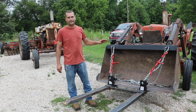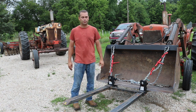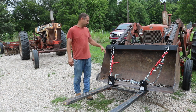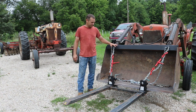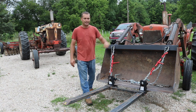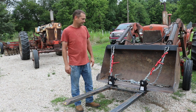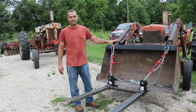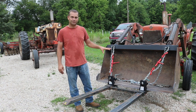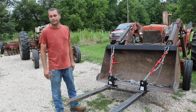And then you use chain binders to tighten it to the bucket. Well, that is not handy at all, trying to wrap a chain around that and then get to the bottom side of those forks. So this is way handier. I just have these hooks here and I'm just binding the top back there on each side, and now these pallet forks are not going anywhere, they are on there tight. I think that's just going to be a lot easier way to chain these to the bucket using these hooks.